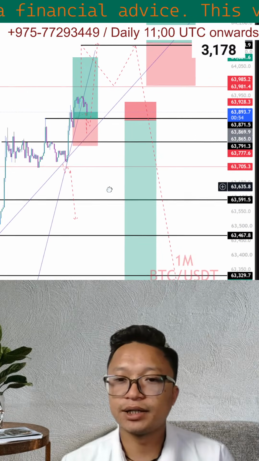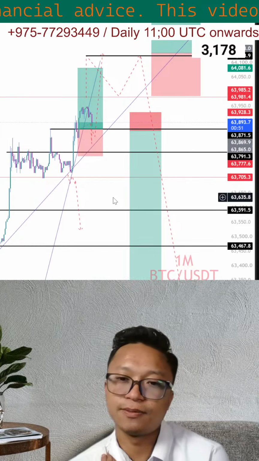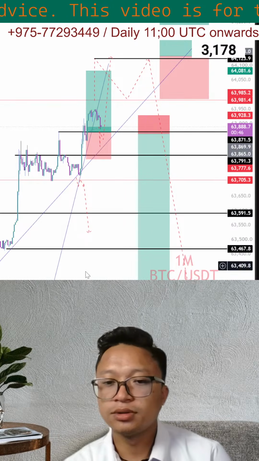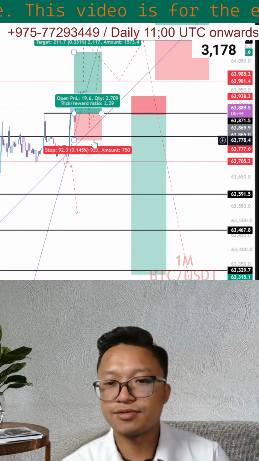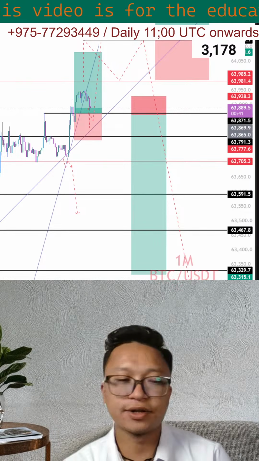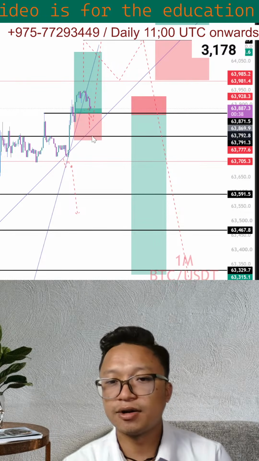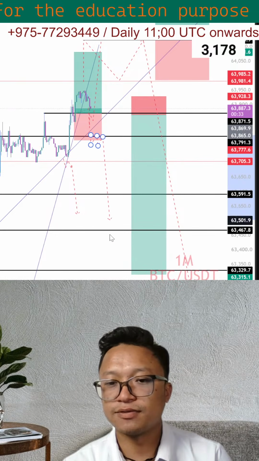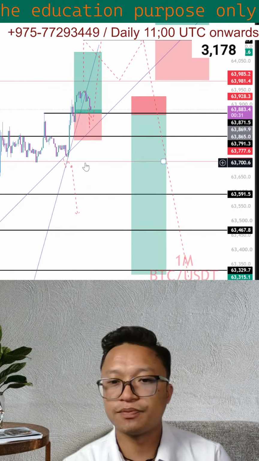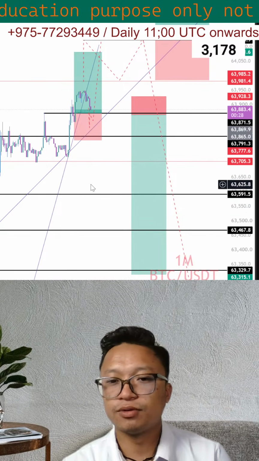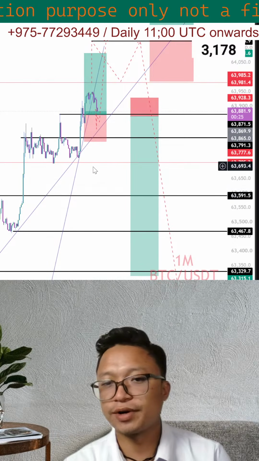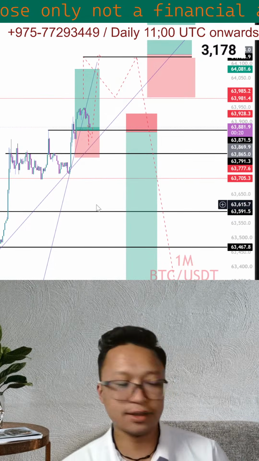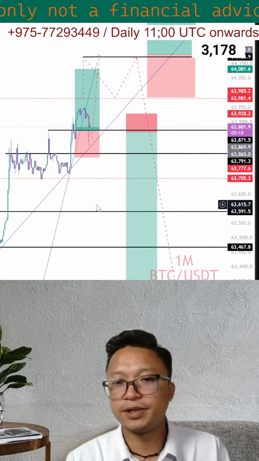Right now the market might like to give a small move on the upper side after breaking out of these levels. If it comes directly below these levels and breaks down, we'll try to go for the shorts below these levels. But for now I think the market needs to move one more time on the upper side, most probably. Let's wait. Have patience.